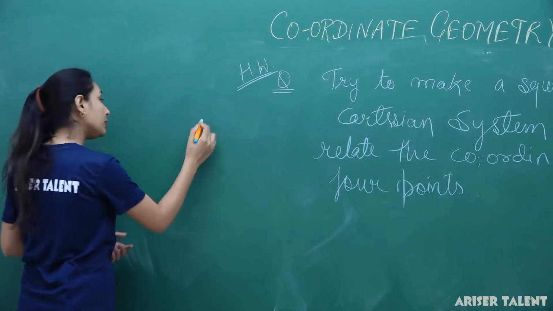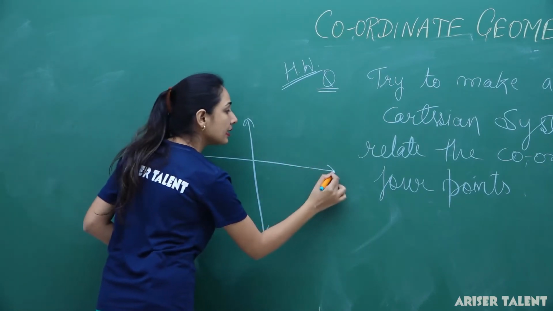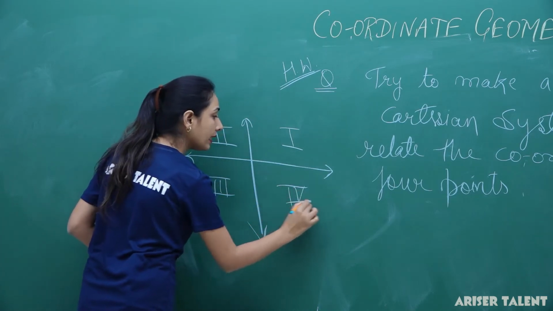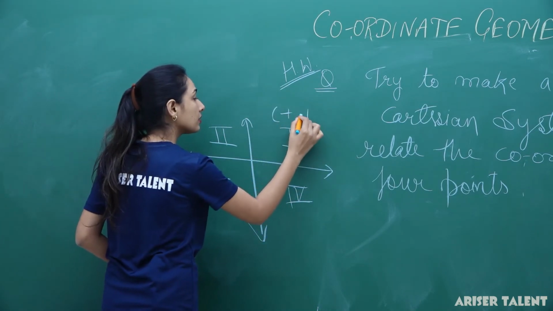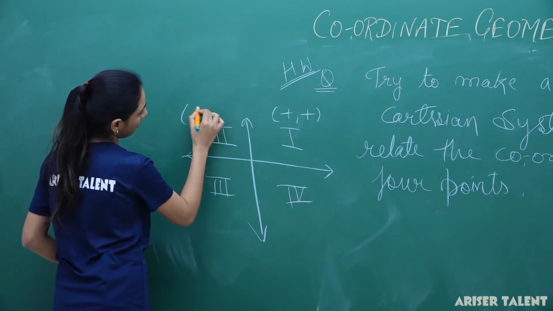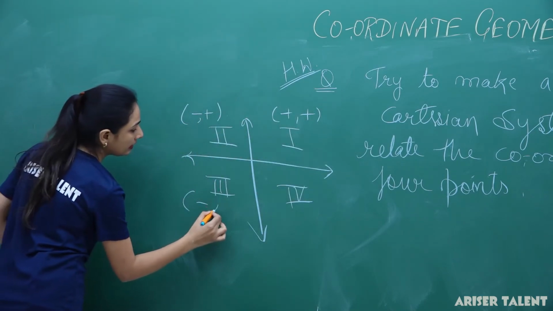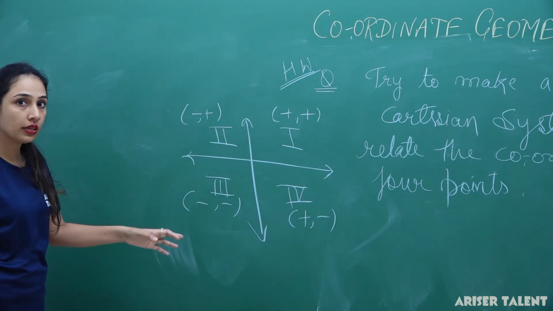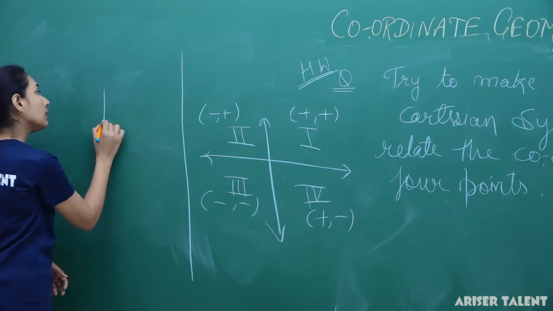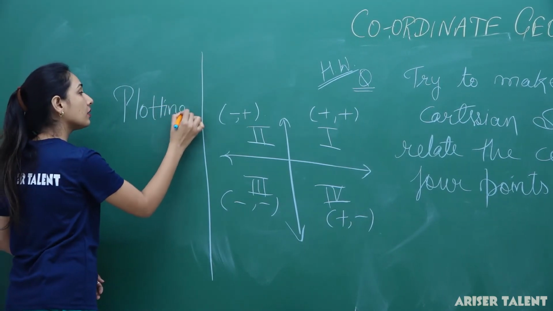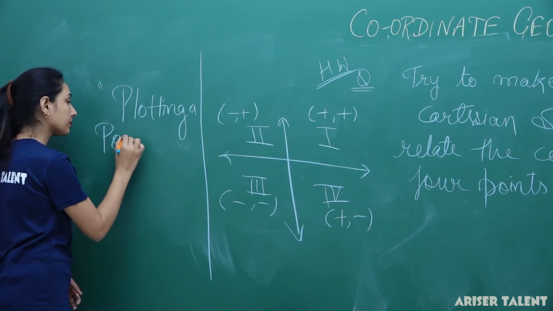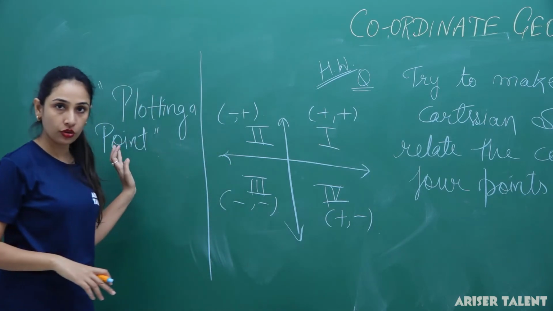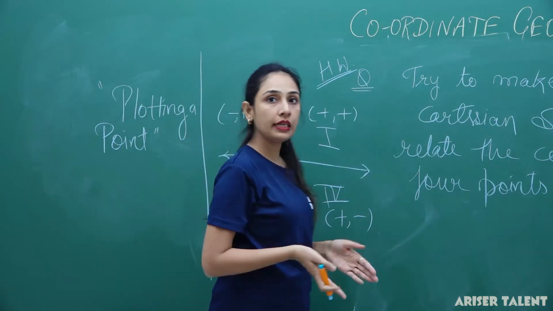And now today what we studied is basically the 4 compartments, okay, and the signs we understood, right? These 4 signs we have understood, and then we studied plotting a point on your graph or Cartesian system. So these things, and the reverse of it also. Okay, so these things we have covered in today's lecture.